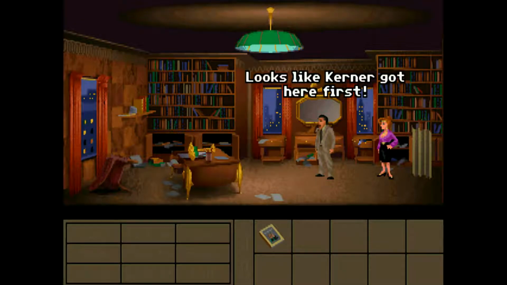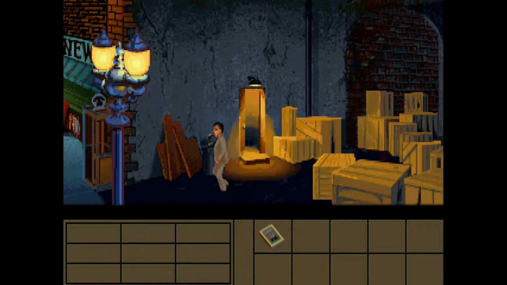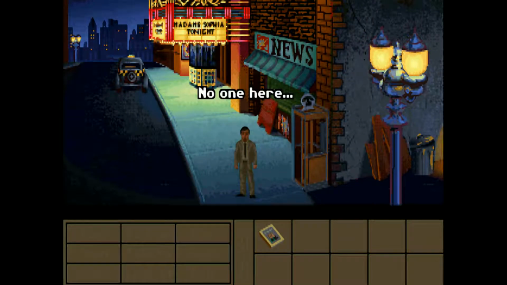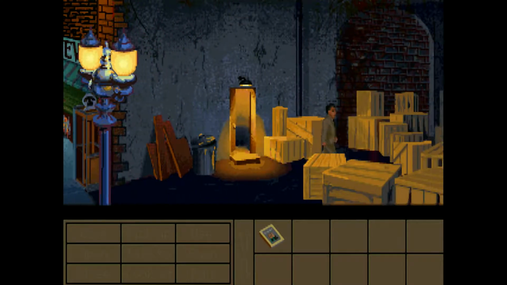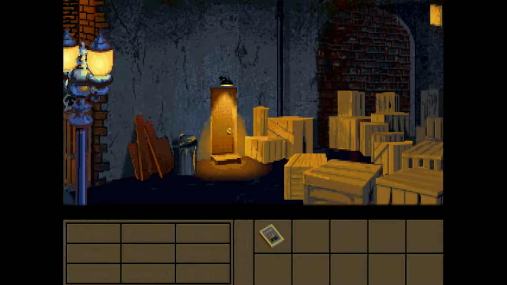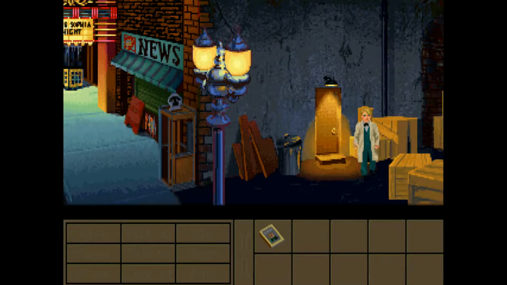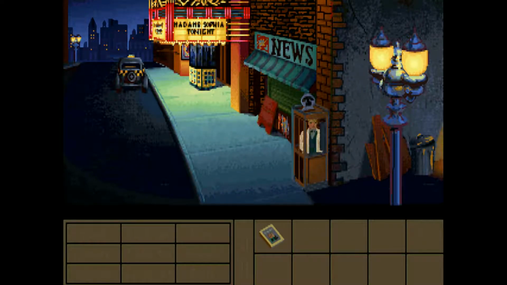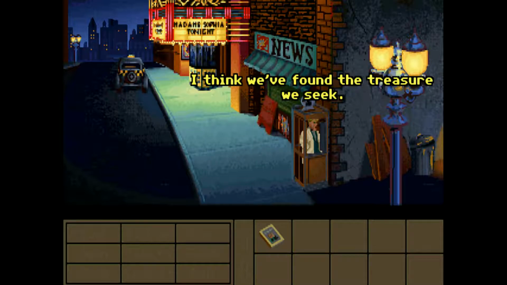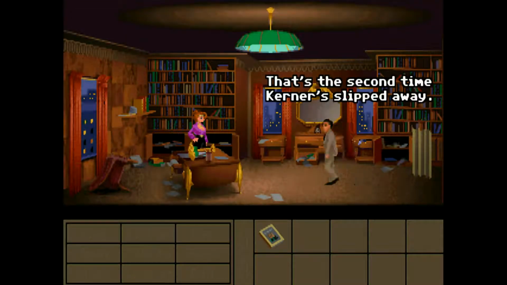Oh, no! Looks like Kerner got here first. Stay put. No one here. Here either. That's what you get for not looking hard enough, Indy. Dr. Obermann. Fantastic news. We found the treasure we seek. That's the second time Kerner slipped away.